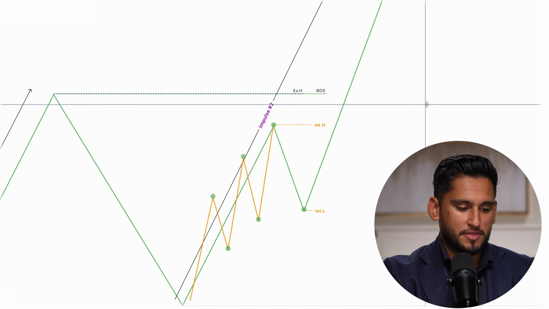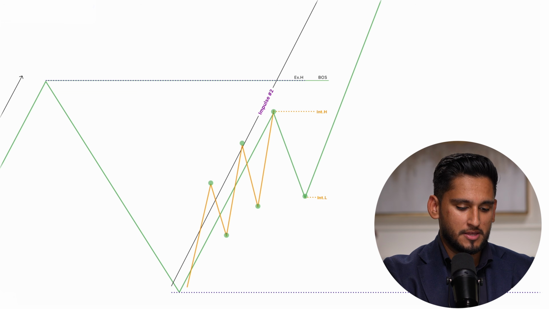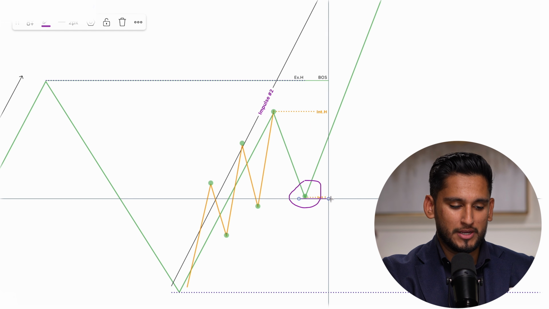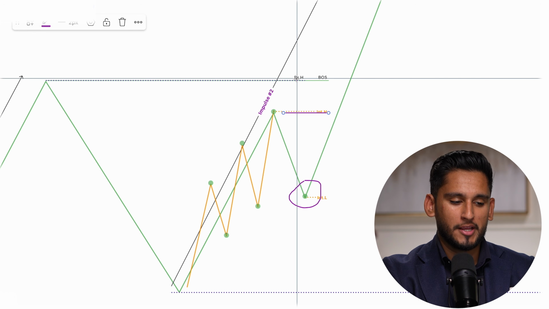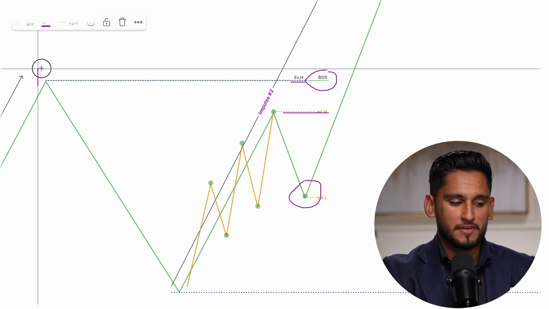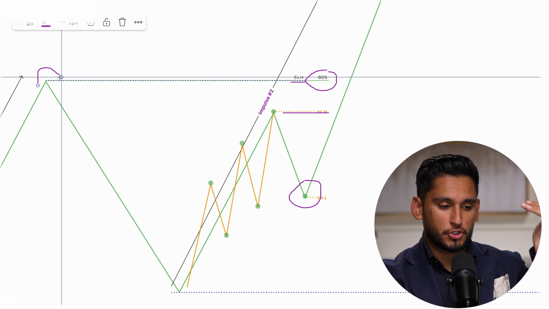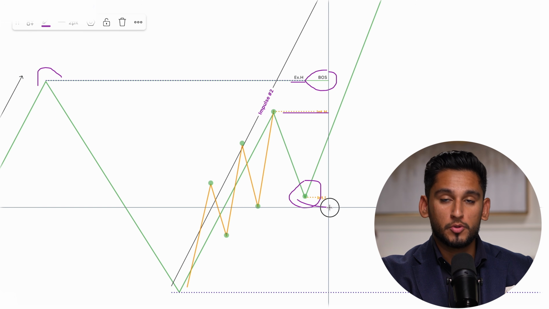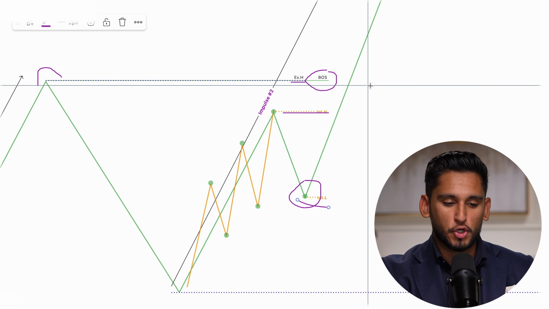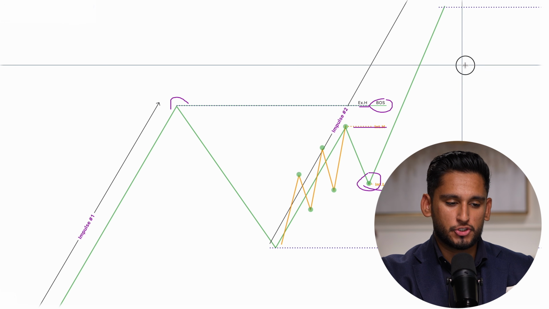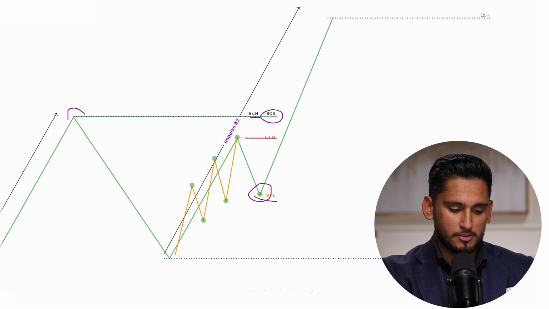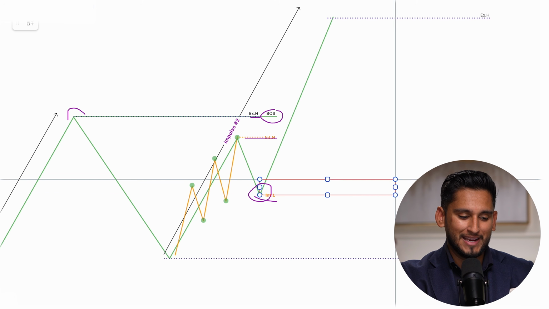So at this point, this is where things get interesting, because now we start to see that this last higher low in the market goes on to form our internal low, break the internal high, break the external high, and overall break of structure, because it's breaking the previous higher high in the market from the external range. So when this internal higher low, the internal low in the market, goes on to break the previous external range and form this external higher high and the new range over here, we have found a very important point in the market, a point of interest we call a decisional.